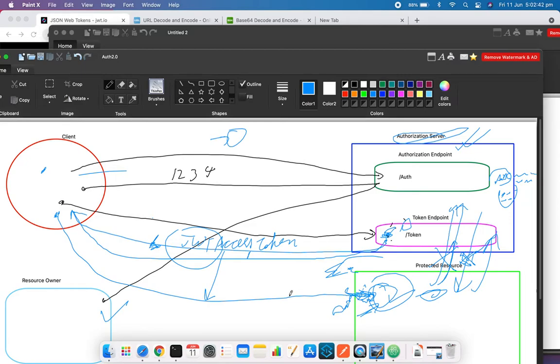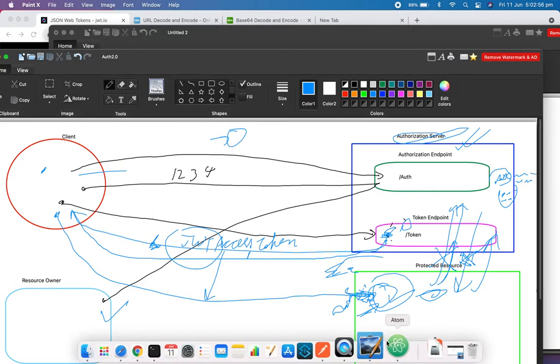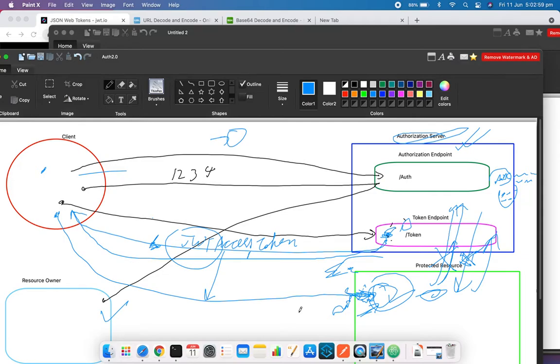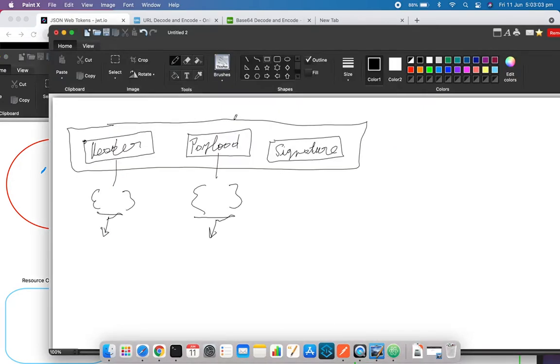Now we are going to see why that cannot happen and how the integrity and security of that JWT token is maintained by the protected resource or by the JWT specification. So let's look into that. In this JWT token there is one more thing which we haven't discussed yet, which is your signature. Now let's see how this signature is created, and that is the portion that provides the security and integrity to your JWT tokens.